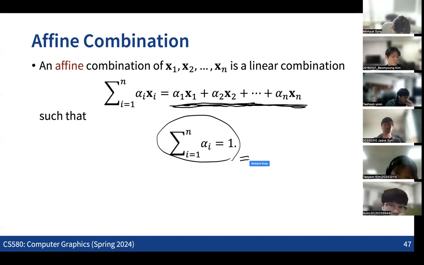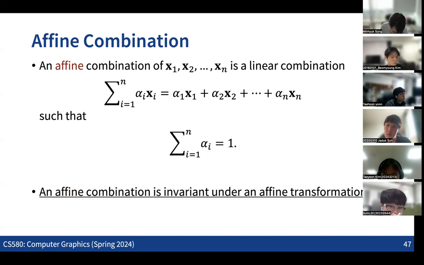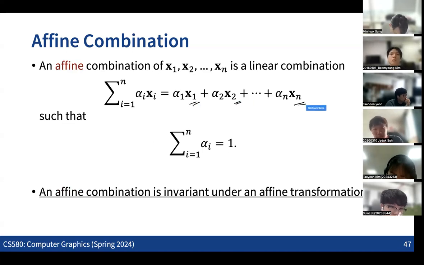The reason we call this an affine combination is that this combination is invariant under any affine transformation. Whether you compute the combination first and then apply the affine transformation, or first apply the same affine transformation to the coordinates and then compute the combination, the outputs of these two are exactly the same. That's one important property that we need to remember.